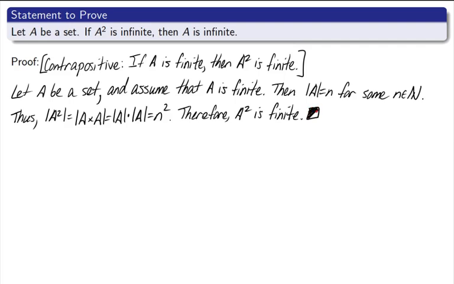Now, one thing about the proof by contrapositive is, again, your reader knows that if you prove the contrapositive, then you've proven the original statement. So we don't need to make any sort of summary statement saying, thus the original statement is true by contrapositive. We don't need anything like that. We'll just prove the contrapositive and let our educated proofreader know that we proved the original statement at the same time.